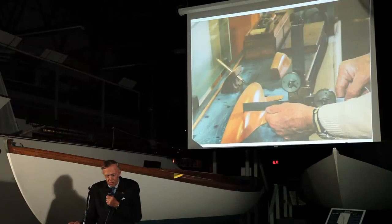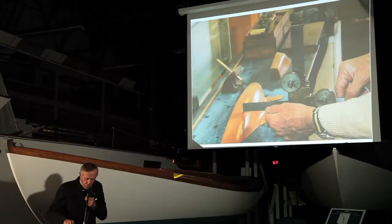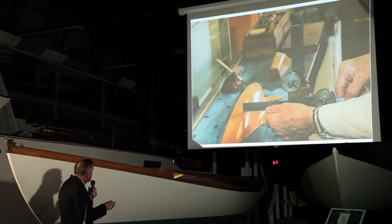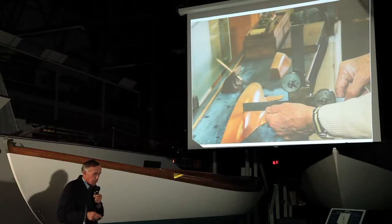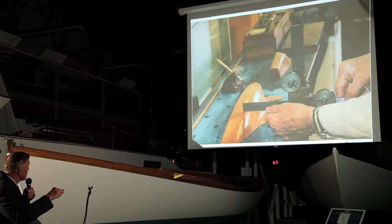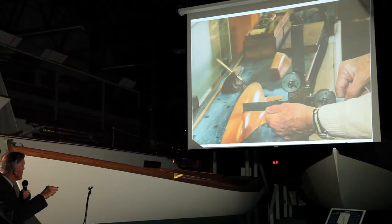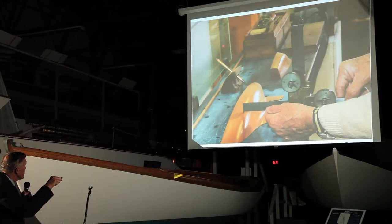Now I want to show you a little bit more of what this is. This is a close-up of the way in which we are intersecting that hull and reading it. You may be interested in what this device here is — a block of wood with an ordinary pencil with a flat edge on it. One of the things difficult to do in a model like this is to draw the waterline, because how do you decide where it is? So what we do is we clamp the model to a vertical piece of glass, which is very precise, and then be sure that you've leveled the model up. Then this device just slides around and perfectly marks in the waterline in one plane. Simple, quick, accurate.